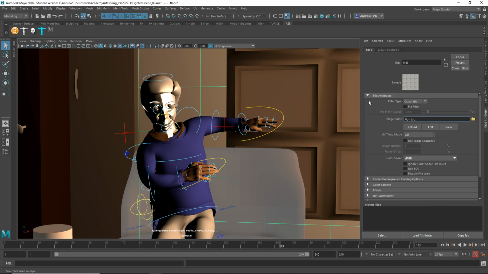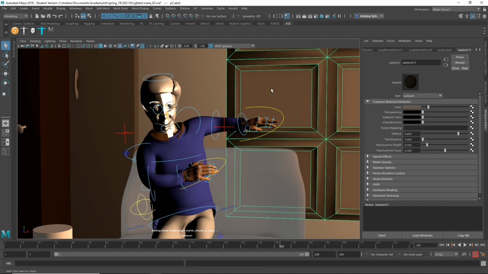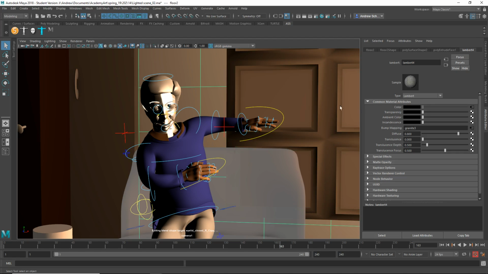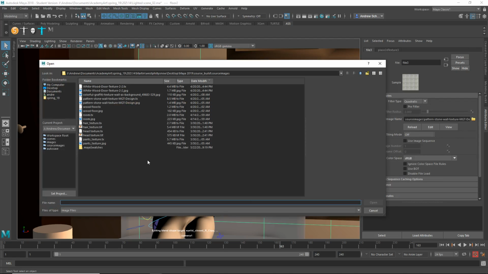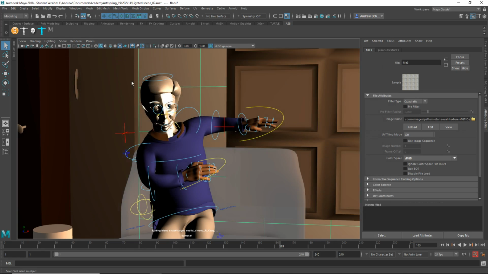I don't know. Whoops, I didn't mean to do that. There does seem to be a pattern here, although I don't really see it evidenced there. That's just a color. So I'm not sure, but the thing to do is make sure all your source images are in your source images directory, and if something's missing, just go in here, browse, and relink the appropriate texture to that. That should fix that.